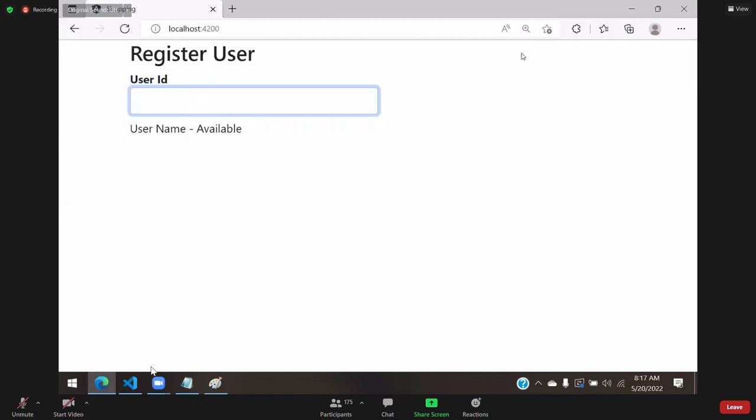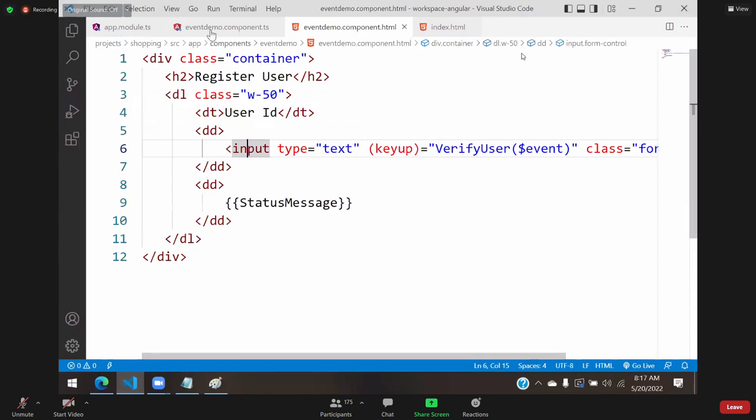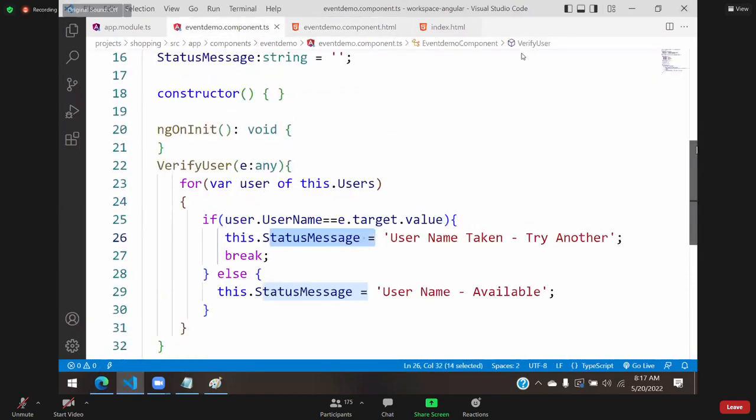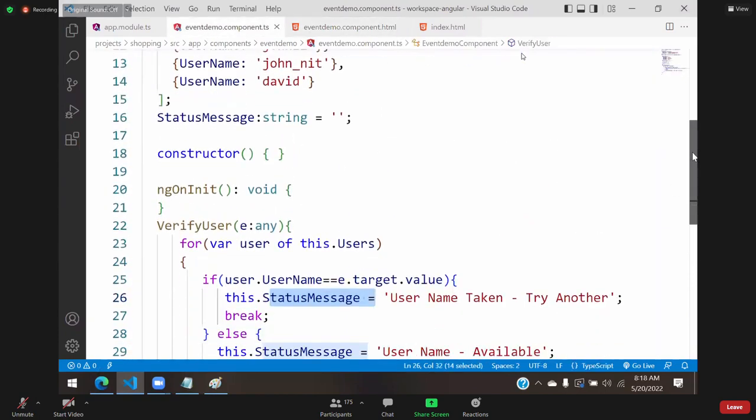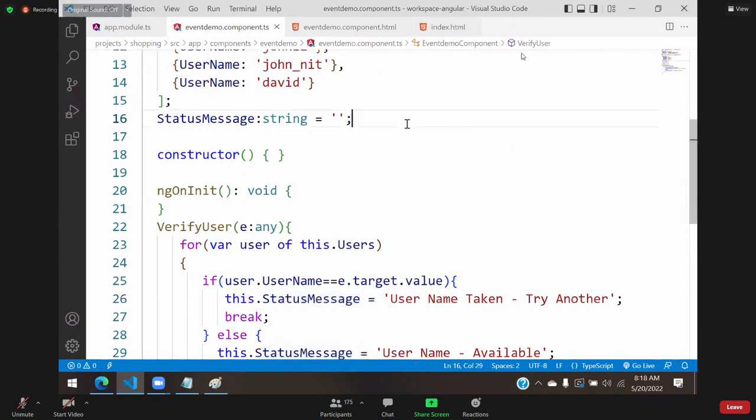That means, for example, suppose we are creating a Boolean property. Because you are using Bootstrap classes, you can directly apply the Bootstrap classes.